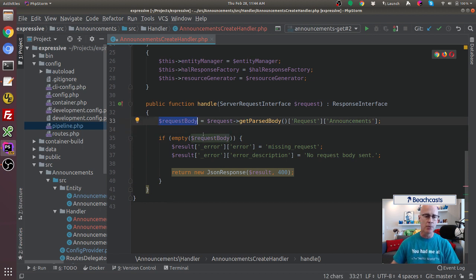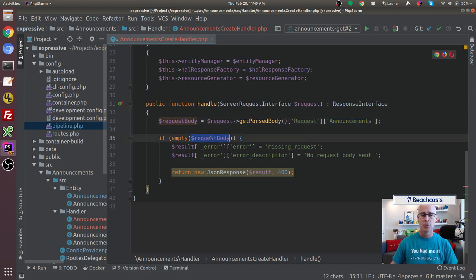We're going to create a temporary variable request body. From the request, we're going to do get parsed body, and in this case I'm looking for array items request announcements, because the body is going to be parsed. It's expecting JSON coming in, and it's going to parse it, and as such, it's going to create an array of request announcements. Now, the body that you're expecting to come into your application might be slightly different. This is just the way I'm creating this one for clarity. So we're expecting an array item for request, and in there we're going to have a subarray item for announcements, and then we're going to parse that.